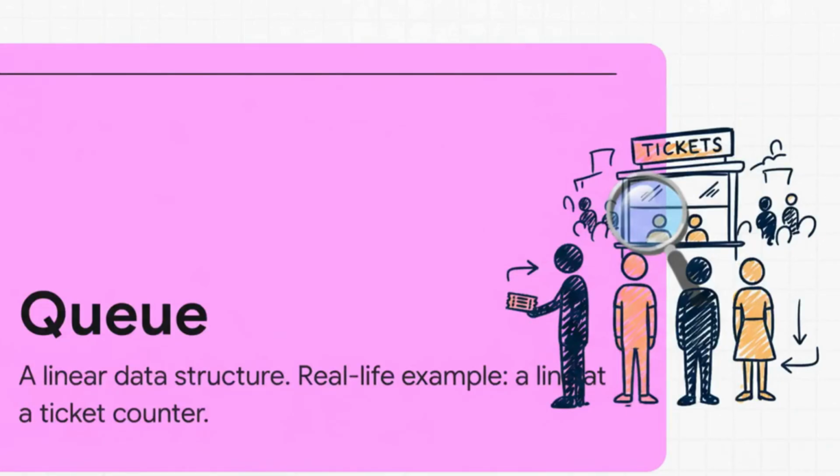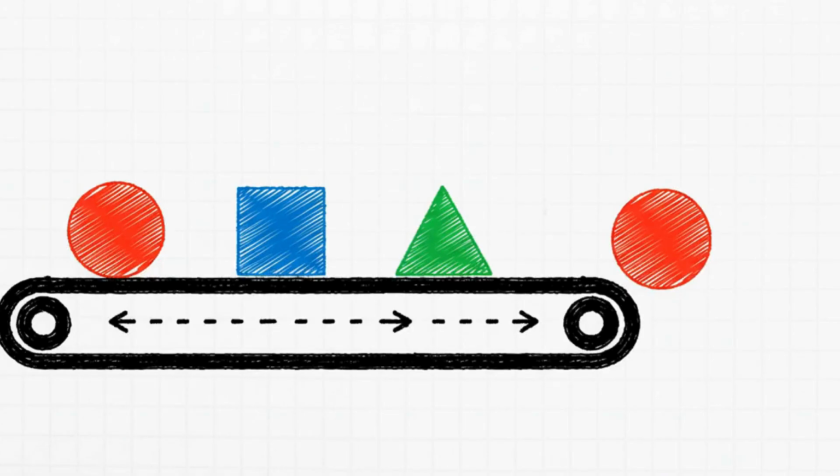Honestly, the best way to get it is to just forget about computers for a second and picture people lining up for movie tickets. You get in at the back of the line, right? And the person at the very front is the next one to get served. Super simple. That really simple rule has a name: first in, first out, or as you'll often see it, FIFO. This is the absolute heart of the matter. The first thing that gets into the line is the first thing that gets to leave. That's it. That's the golden rule of the queue.